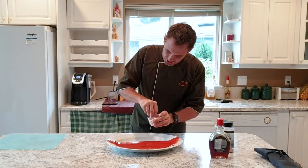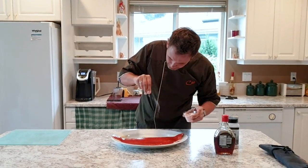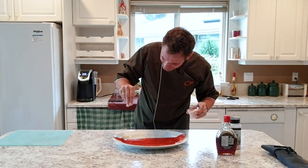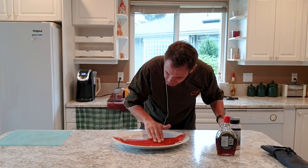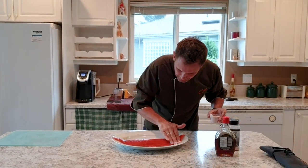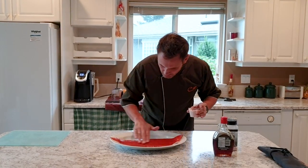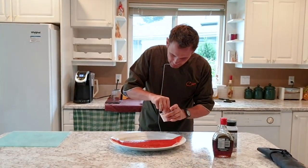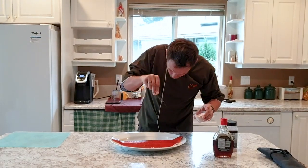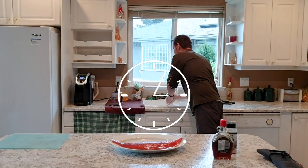Then our salt component. So we're going to sprinkle the salt, more where it's thicker, less where it's thinner, and that we're going to also just rub in to the salmon. Perfect. So little salt, little maple, and now this beauty is going to go into the fridge for 24 hours.